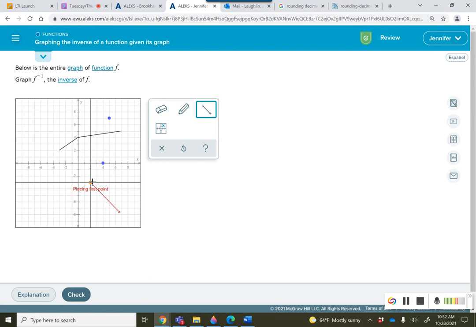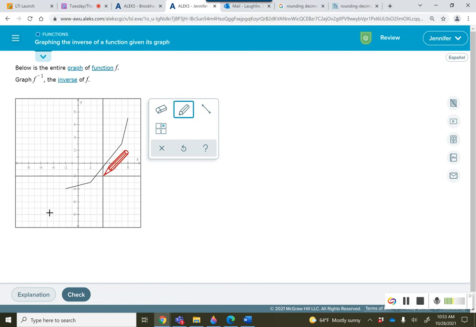Okay. And then to connect it, we're going to go through all the points and connect the dots. What should happen is if we were to graph y equals x, and you don't have to graph this, I'm just showing you what happens. Look at how that graph, the blue versus the black, it really flips over that line. That should go in the very center of them. That is not part of your answer. Okay, so identify the major places, the beginning, the end, anywhere it turns. Find those ordered pairs, flip them around.